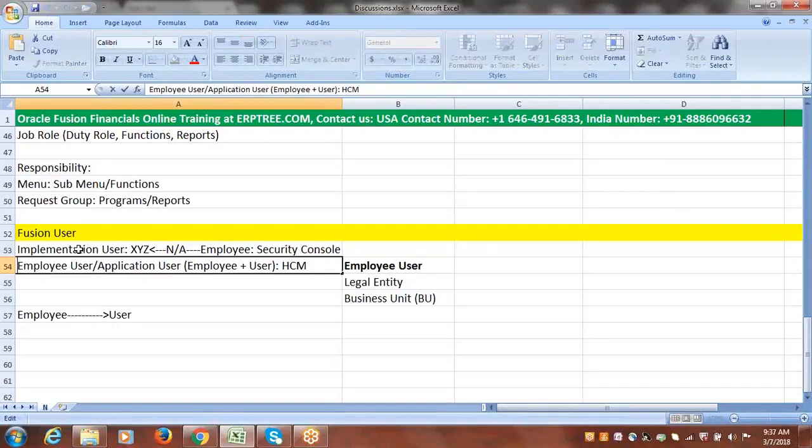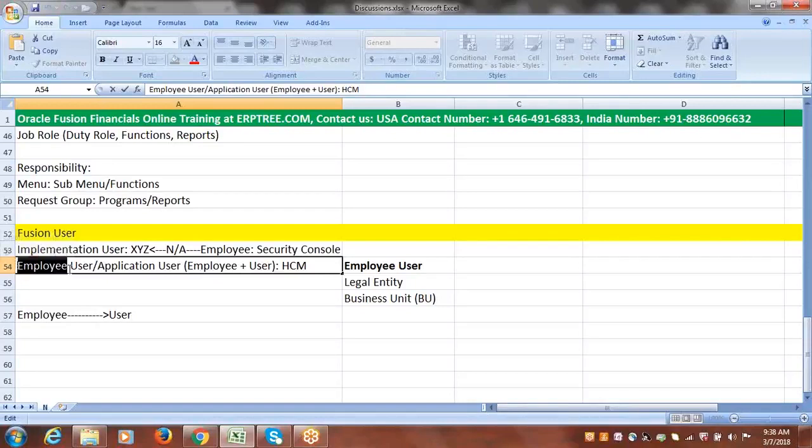Okay. So this is a point we have to understand. When you create the employee in HCM, within the employee definition itself, you can find one field called username. If you want to give that employee access to the application, you can provide the username. Otherwise, you can ignore it. So you have 100 employees. 100 employees may not require access to the application. So out of 100, 10 employees require access to the application. In that case, only for those 10 employees, at creation time, you can give the username. With that username, they can have access to the instance application. So that's how it will work.